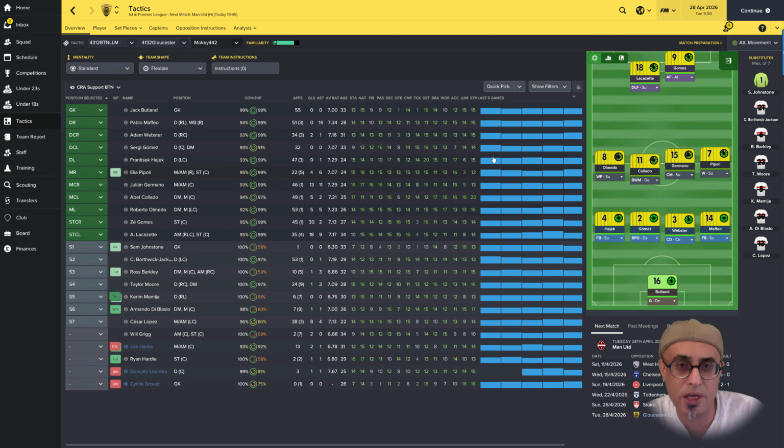Hi there and welcome to another episode of the FM Tactics series. So on today's show, we are going to be playing Manchester United with this 4-4-2.